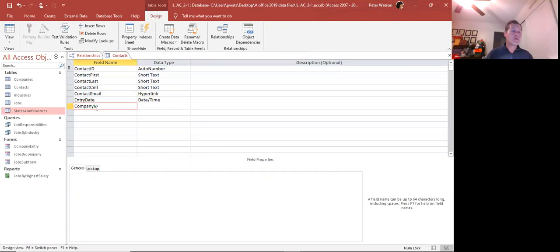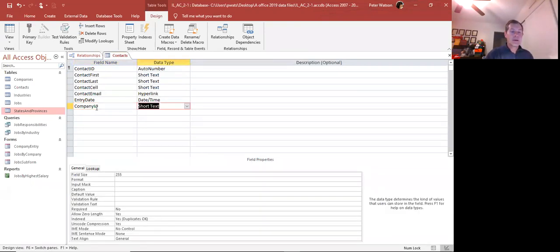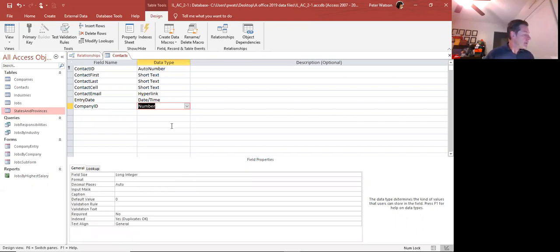What I'm doing now is creating, I'm pretty sure, a primary key. And this is going to be a number for Company ID. And then I'm going to save this and close it.